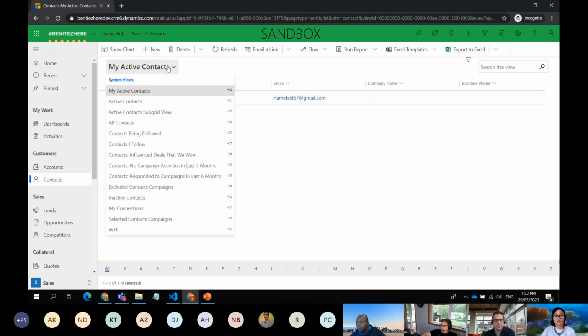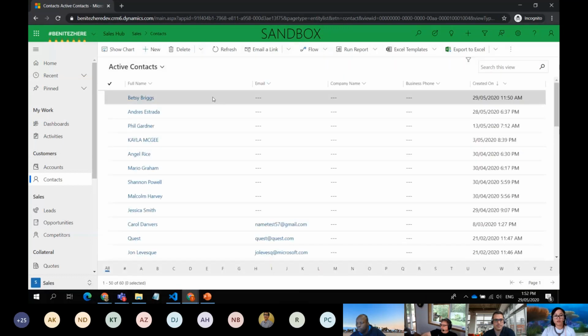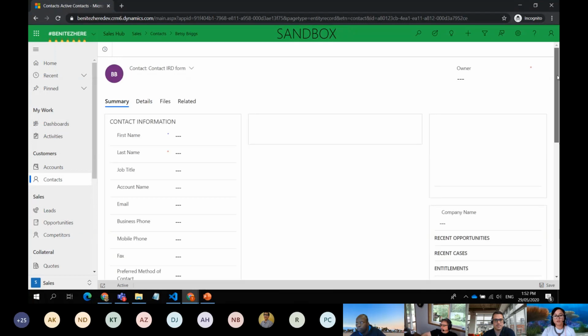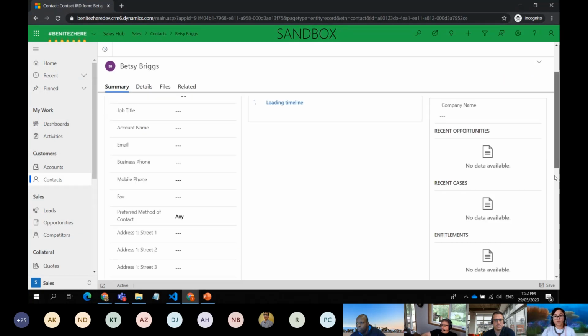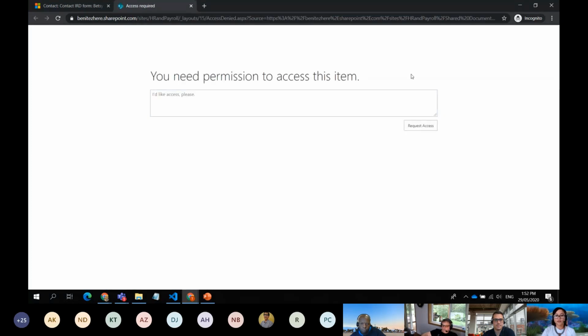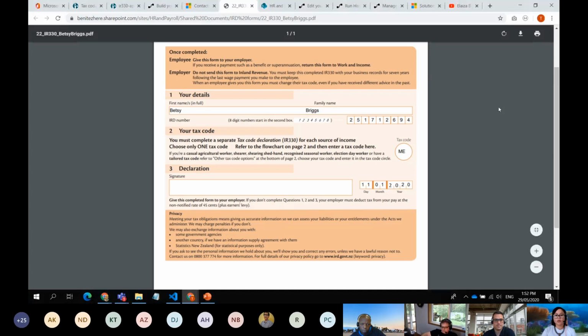So if I don't have access to that SharePoint site, I'm going to get thrown an error saying that I don't have permissions to do so. Okay, so if I scroll down and we'll wait for this to load. We'll see that I can't access it because I'm not a member of that private SharePoint site.